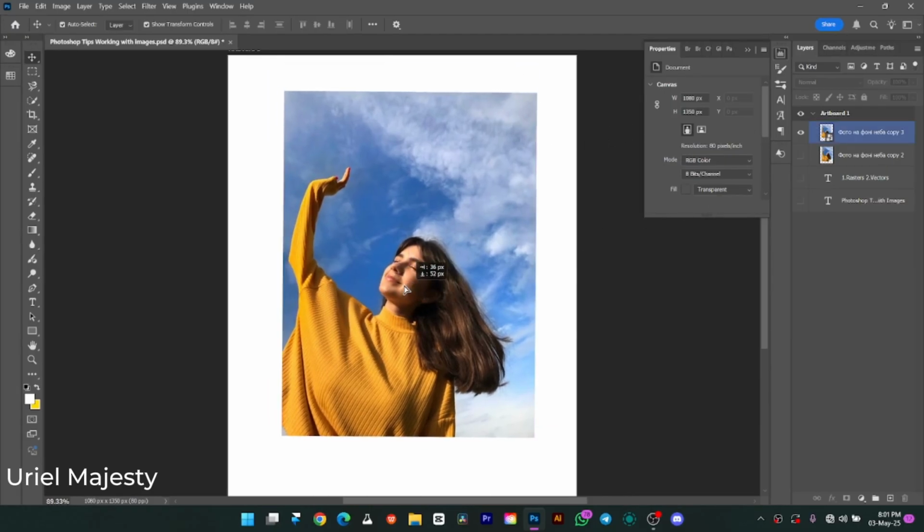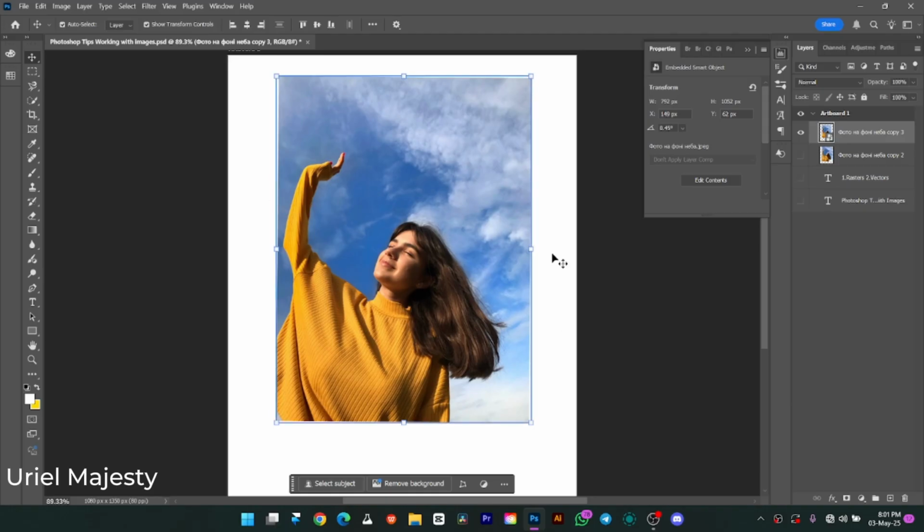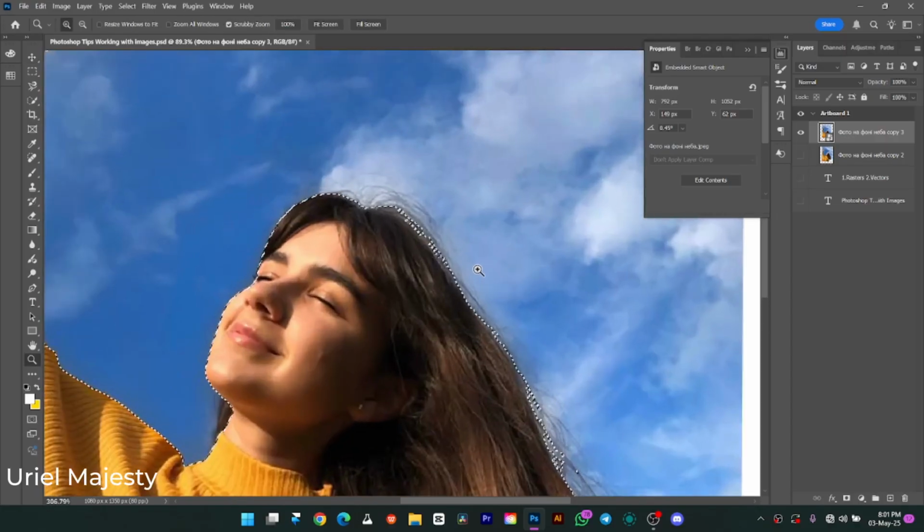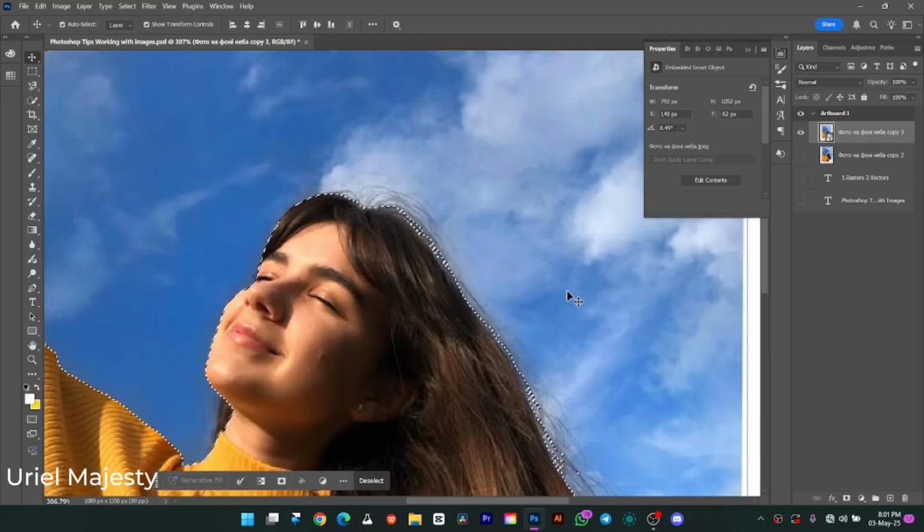Now we're going to be looking at selecting, subject selection. Now if you look at this way, you see this tool here which says quick selection. Click on it and you see here select subject, or if you don't want to do that, you see here it says select subject on this bar here. Just click on it and automatically it gives you a selection, but you can observe that some details are missing. See, the hair is not properly selected.